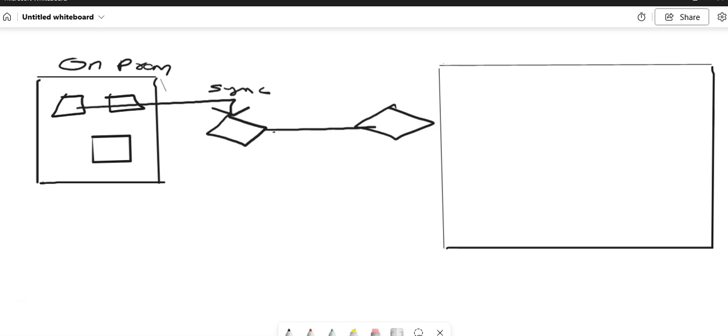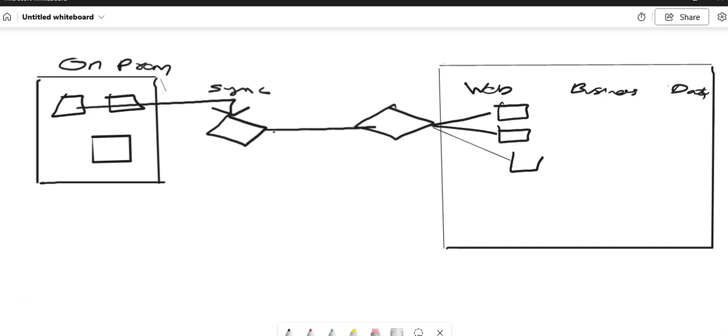Like this. And now let's say this is the application, and this is the web tier of the application. This is the business tier of the application, and this is the data tier of the application. And now this is the public firewall or Azure firewall, and this diverts traffic to different servers of this web application, because this is my web tier or the public-facing tier, and this is my business tier. I have a component here as well, and these are the servers on which I've hosted this.